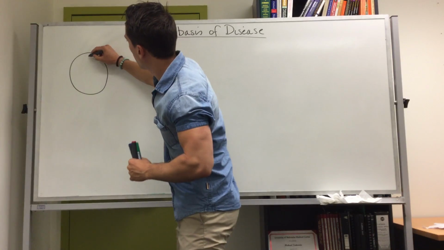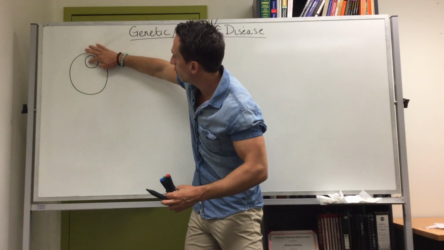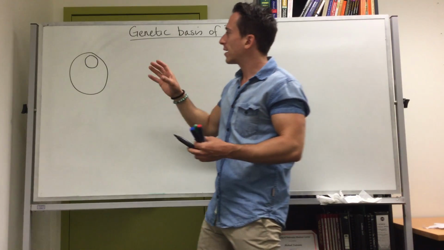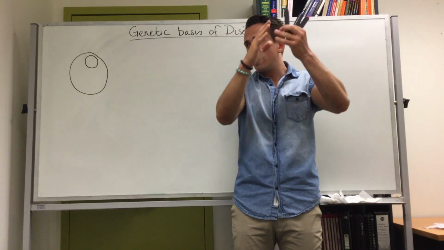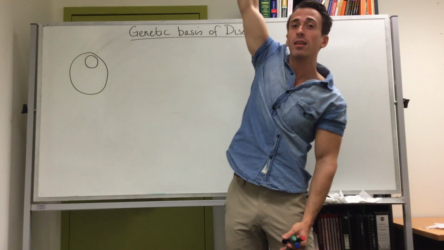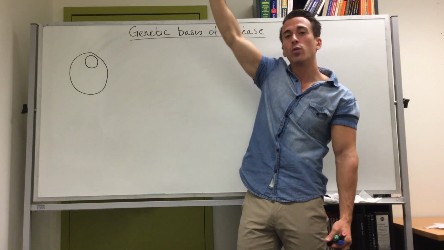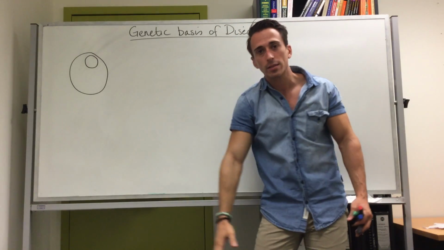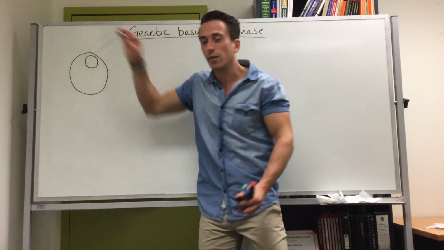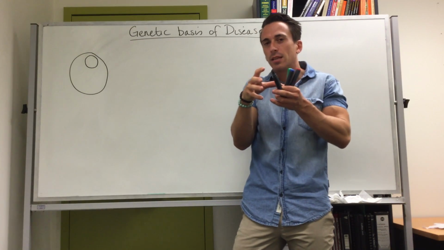So if I were to draw a cell with the nucleus, you know that the DNA sits within this nucleus, or kernel or nut of the shell. Now, if I were to take DNA in its linear form, as a very long strand, and hold up one end as high as I can, approximately a bit over 2 meters, that would be the length of your DNA. From up here all the way down to the ground, about 2 meters in length. Now, that's a lot to stick into the nucleus of every single cell of our body. So how do we get it in there? How do we pack it in there so nicely?